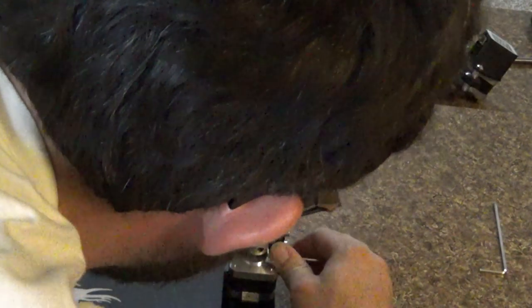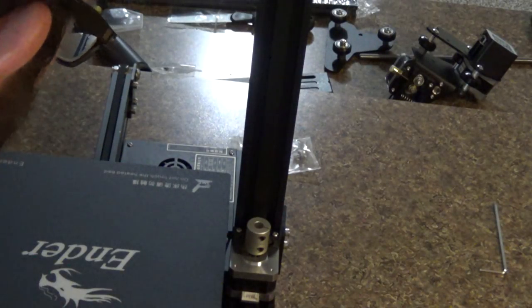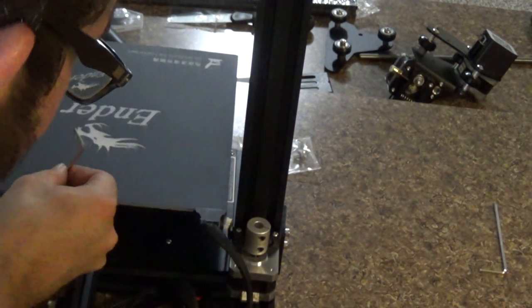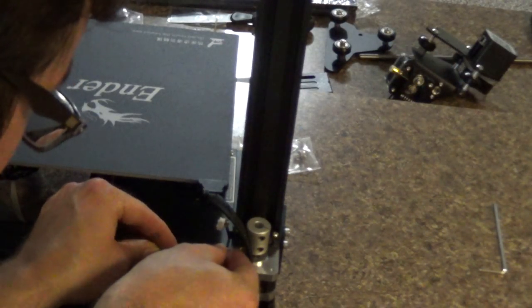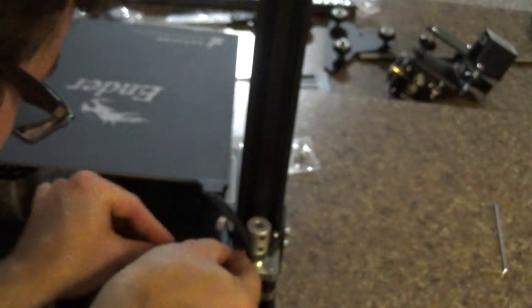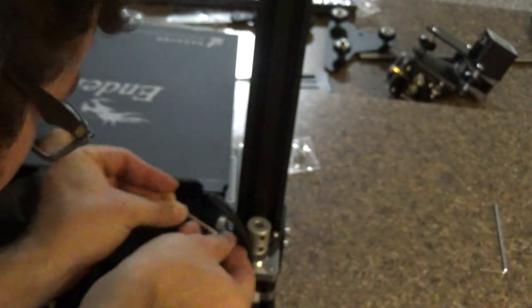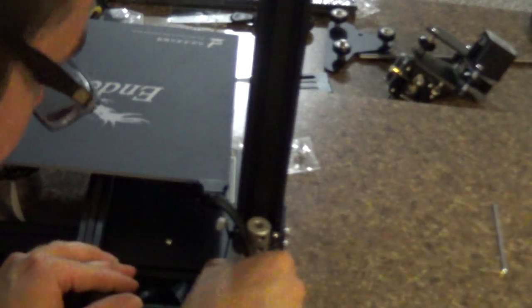Oh, I can fit it in. I just like giving it just a little more. You move the bed to get it in. I'm not no hawk or anything. And it's tight.